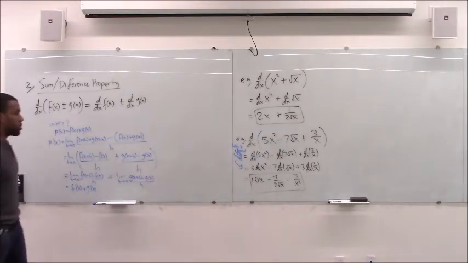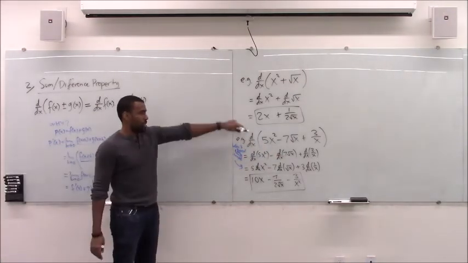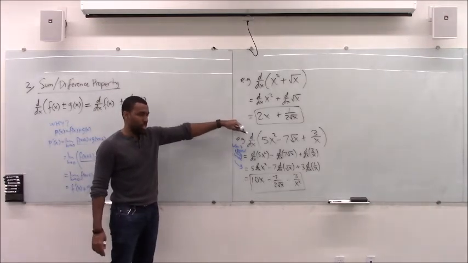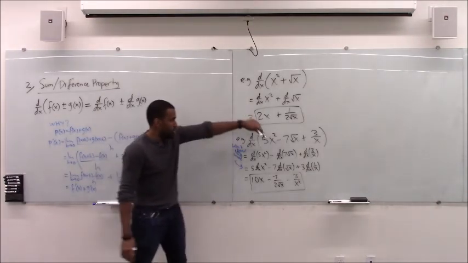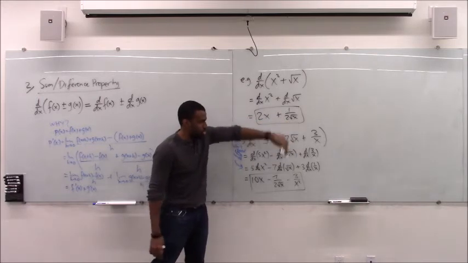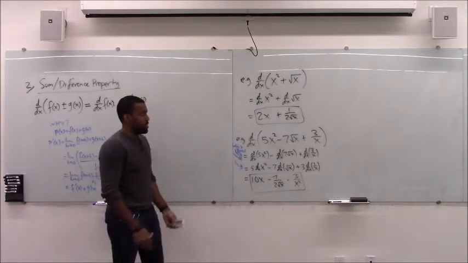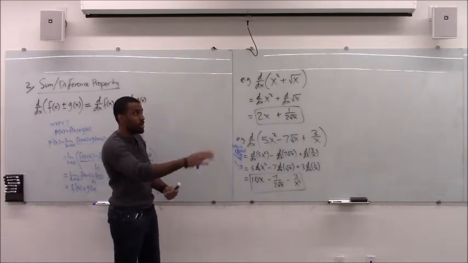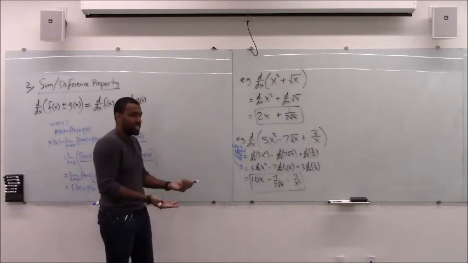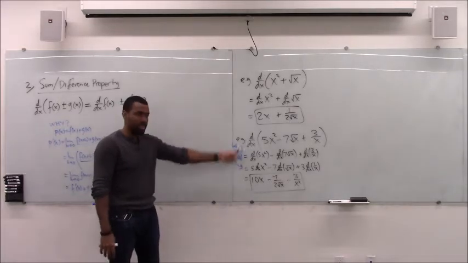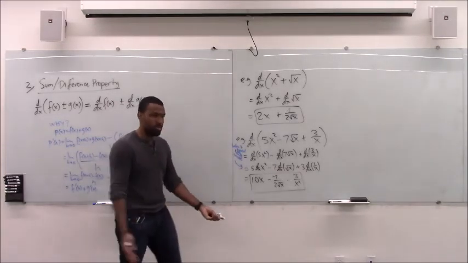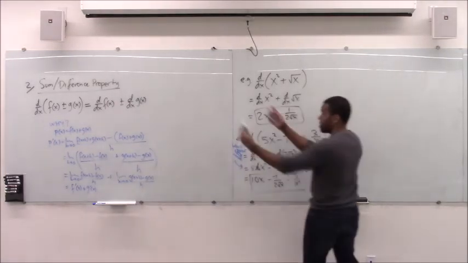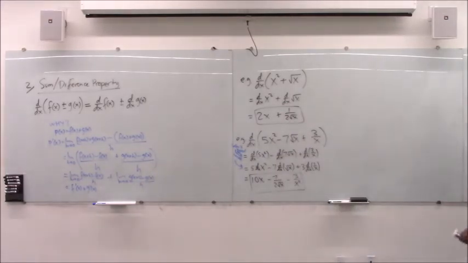No limit definition required. I probably don't have to convince you how annoying it would be to actually do the limit definition on this guy. f of x plus h here, x plus h here, x plus h there, minus that whole thing. You'd have to split it up, and a part of it you use a conjugate, and a part of it you multiply and divide by the LCD, and a part of it you expand. It'll be a nightmare doing the limit definition for that. But we don't have to, because of these rules, the constant factor rule and the sum difference rule.